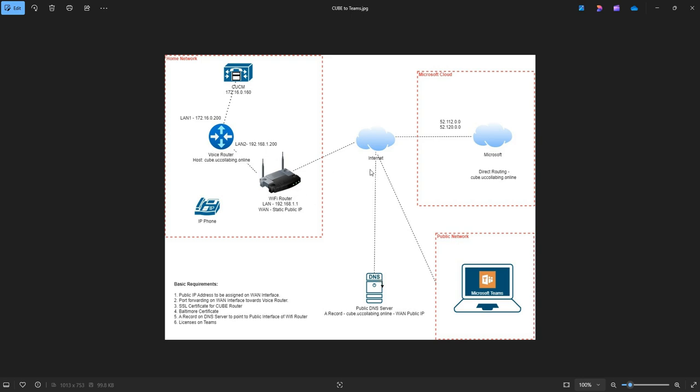Now on Microsoft Teams, we need to configure direct routing towards this router. So we'll add the direct routing gateway as cube.uccollabing.online, which is technically going to point to this particular router's interface.